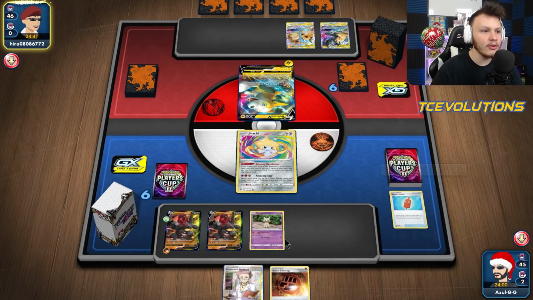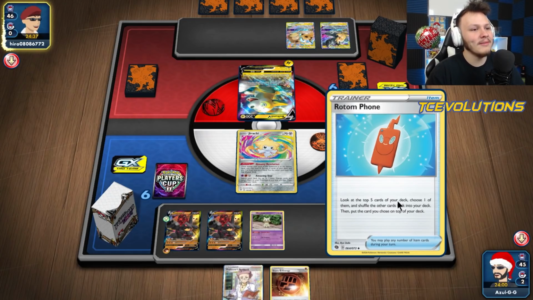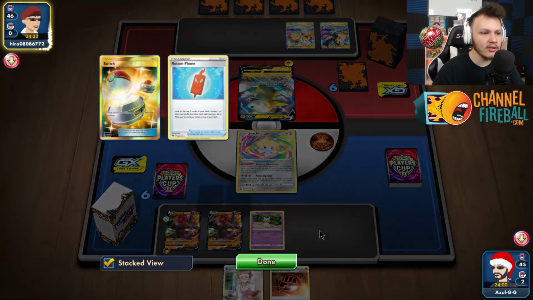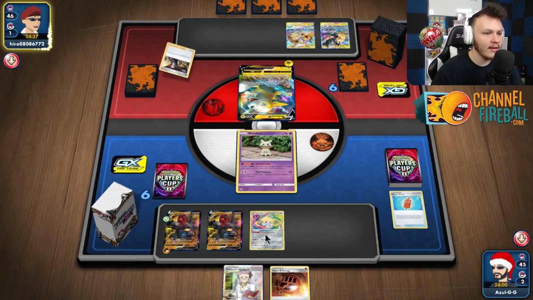Now I already forgot we're top decking Guru. I was like, wait, what are we top decking? Yeah, we're top decking Oranguru. So that's a great top deck for us here. Really good turn 1 going first. Didn't even have to play a draw supporter. No Crobat, no Dedenne involved. Just chilling. But yeah, super solid turn 1 here, setting up really well for that attack on turn 2.